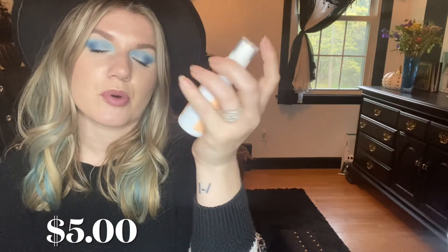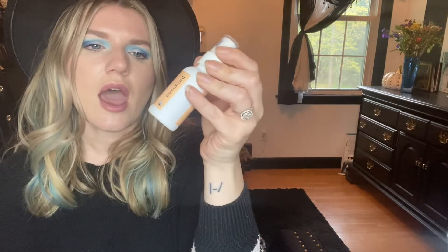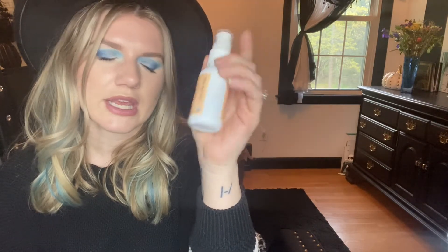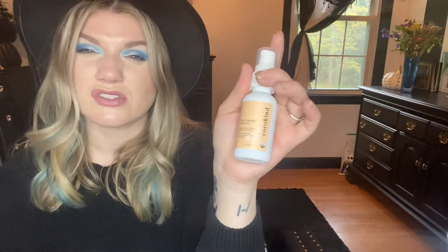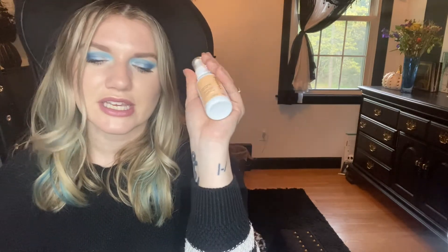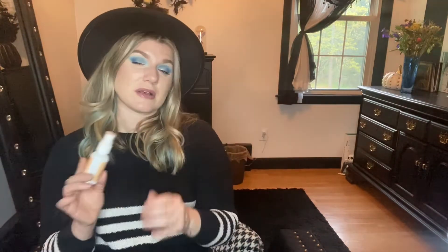This one is not empty, but I'm putting it in this little declutter. I tried to use this for like a week after the video where I told you about it — it's just not good. I'm sad because I really want to like Cocoa Kind since everyone says they're awesome. But it just didn't take my makeup off, it smells awful, and the pump barely works. This thing has just aggravated me since the day I got it. I don't even want to give it to anyone because it smells so bad and doesn't work. It's going right in the trash.